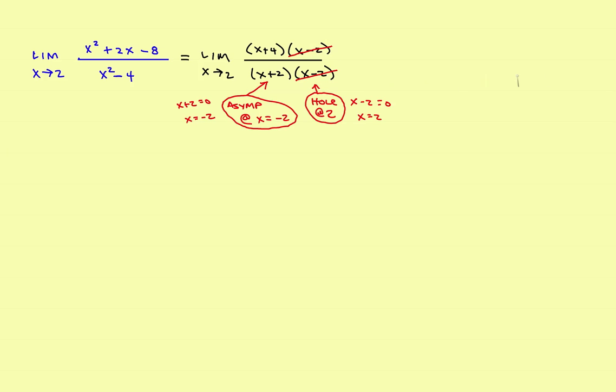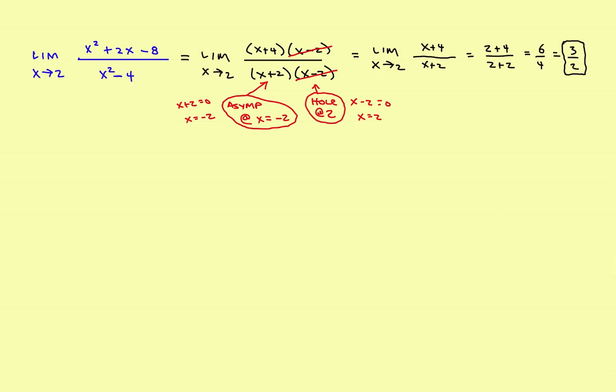Now again, this one canceled out, so once you've canceled something out, go ahead and continue on and see if you can find the limit. So now you want to find the limit as x approaches 2 of what's left over. So you're going to have an x plus 4 in the top and an x plus 2 in the bottom. Now at this point, you can plug in that 2. Plug a 2 into the top and you'd have 2 plus 4. Plug a 2 into the bottom, 2 plus 2, and you're going to wind up with 6/4 or 3/2. So the limit of this thing is going to turn out to be 3/2. So algebraically, that's how you do it. You've got both a hole and an asymptote.